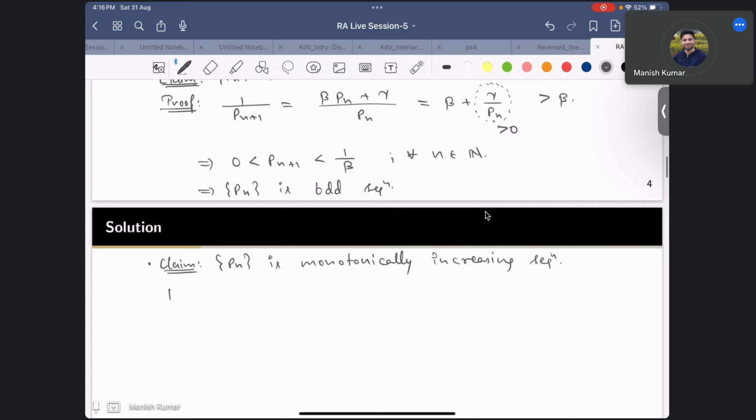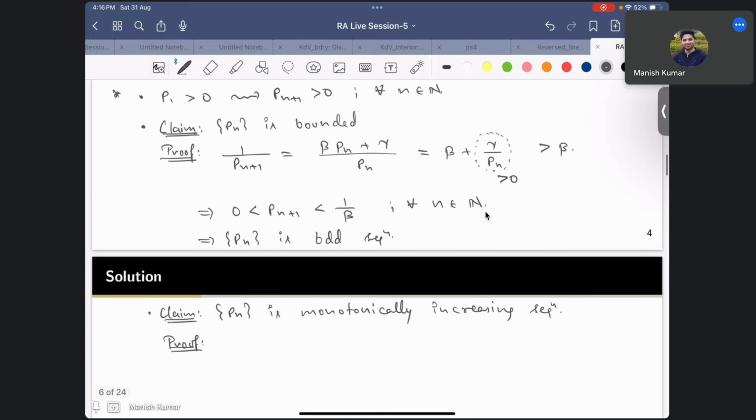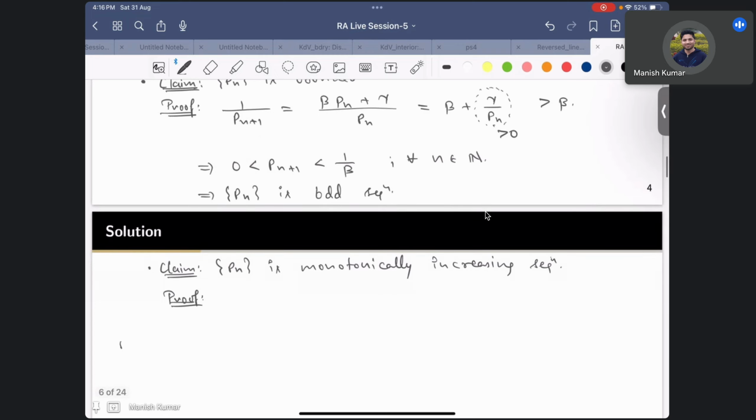Okay, again this proof is easy, you don't have to do much. To prove that it is increasing, basically you have to show that the difference Pn plus 1 minus Pn is greater than or equal to 0, right? This is what we need to show, correct? Because this is equivalent to saying Pn plus 1 is greater than or equal to Pn, or strictly greater than. If you just want strict, you put a strict inequality.